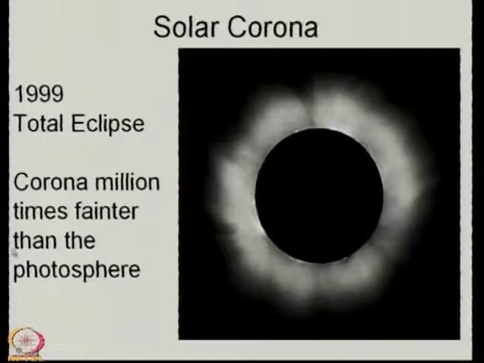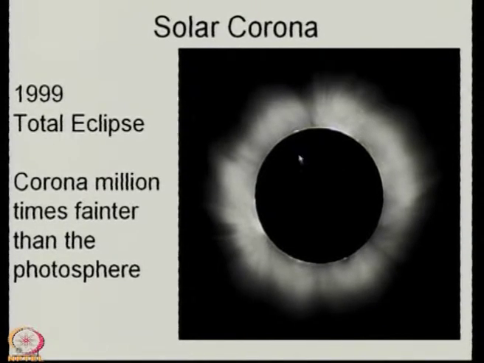Okay. So, we have considered two examples of hydrostatic equilibrium. Let us consider a third example, which is astrophysical in nature. The third example of hydrostatic equilibrium, where we apply this concept of hydrostatic equilibrium, is the solar corona. So, let us take a look at what we mean by the solar corona first. The solar corona, so this is a picture of the sun taken during the 1999 total solar eclipse, and the sun here is blocked out by the moon.